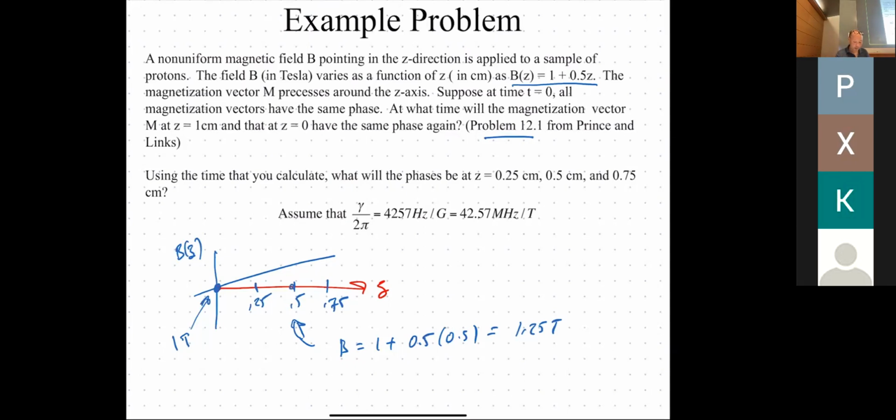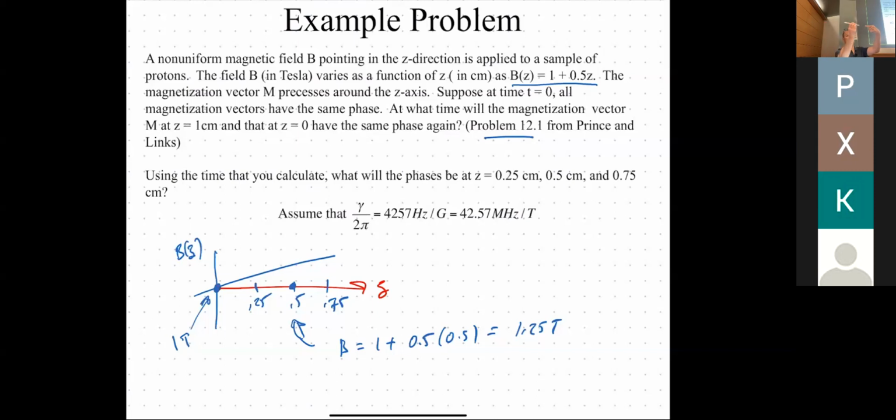This spin here is going to spin faster than the one at z equals 0. So I have two spins. This one, I'm assuming, is not in the rotating frame of reference, it's not rotating at all. And this spin is spinning a little faster. The question is, how long does it take for this spin to do a full 360 and be in phase again? Initially these two are in phase. This stays steady in the rotating frame of reference, this is going a little faster, and at some point it's going to be in phase again. That's what the question is asking.